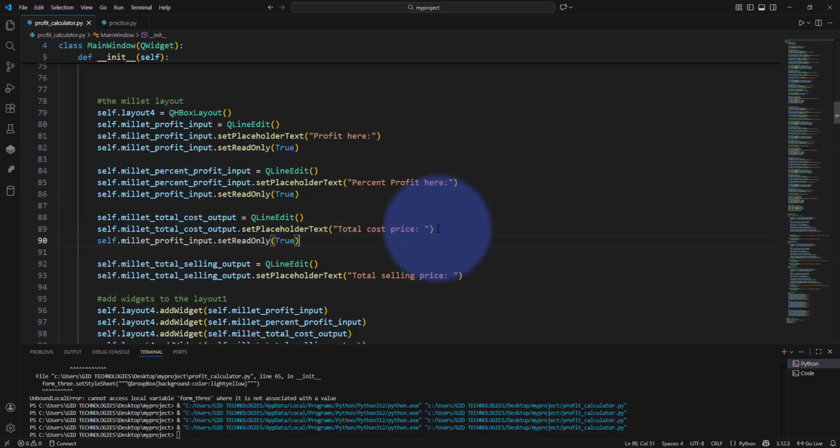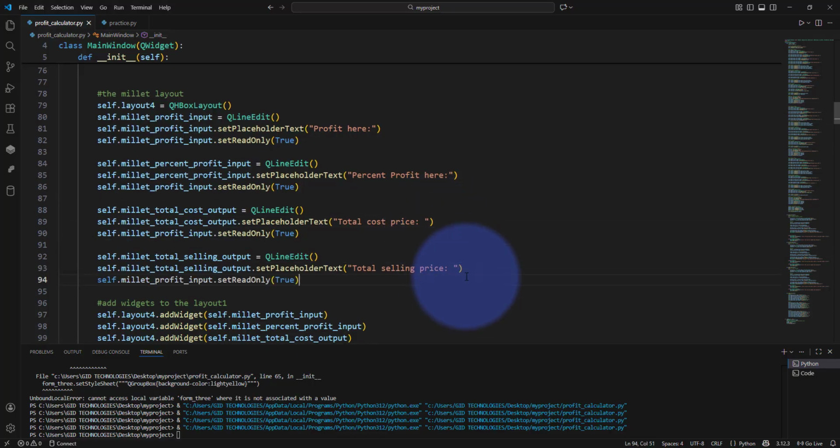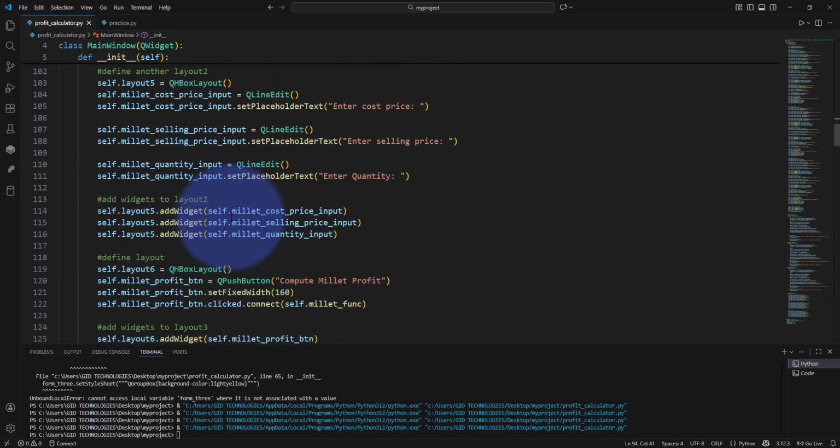We shall paste here and then we modify at once. Paste here, then we shall come and keep modifying these one by one, just like this.